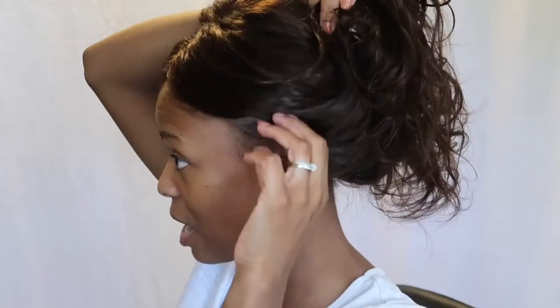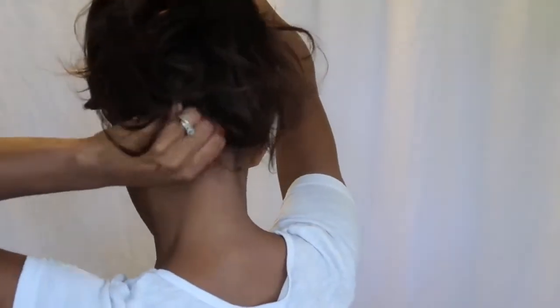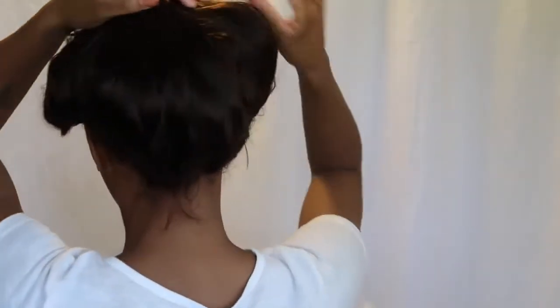So yeah, I just kinda wanna show y'all that it can go up. Mind you, I don't have it tacked down yet, so don't mind all of this, but it can definitely go up into a ponytail. She's a 360, pull some little baggy hair down, and you popping, okay? But y'all, it is really comfortable.